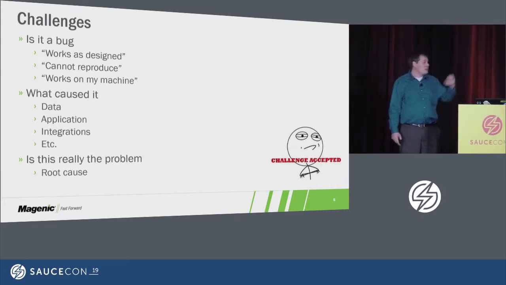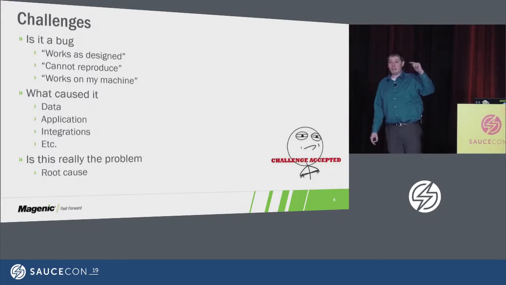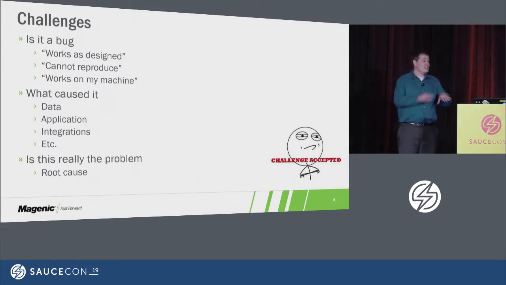If you're unethical, you can also use this to bump your numbers of bugs. I've had engineers that have done this as well, where you find the root cause, then you figure out all the places it touches, then you can write a ton of bugs and look really, really smart. You can get away with it for like a month, and then your boss catches on.